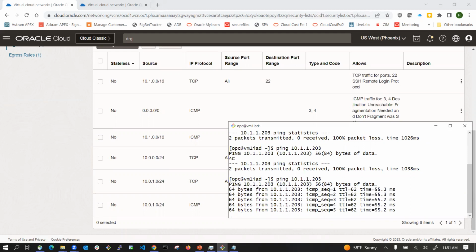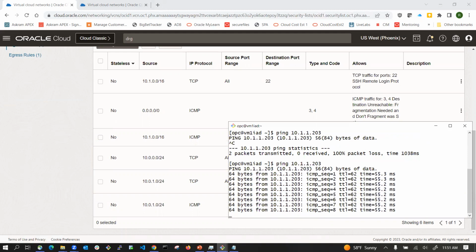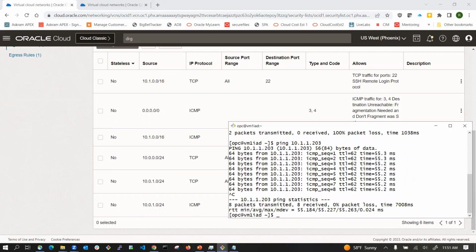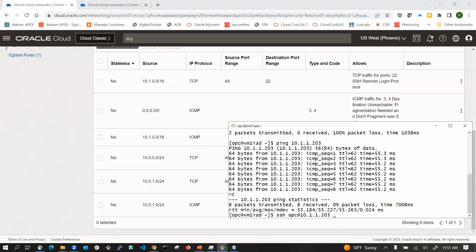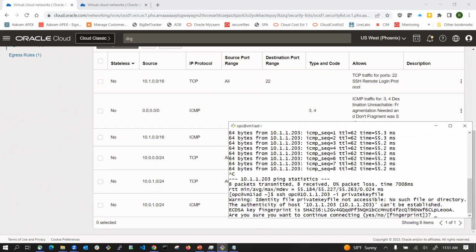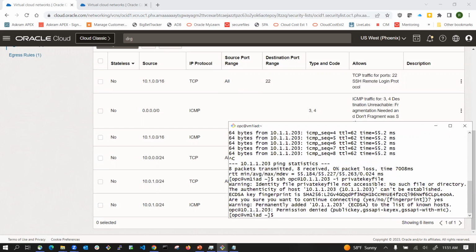So once we can ping it, if you have an SSH key for the private one, we should be able to connect. So for example, we can say SSH opc at that same IP address, right? Now we won't be able to do SSH because we need to provide the private key, and we don't have that, right? So then it's going to complain. But at least it will prompt you, so it's a permission denied because you don't have the private key. So hopefully that helps you.